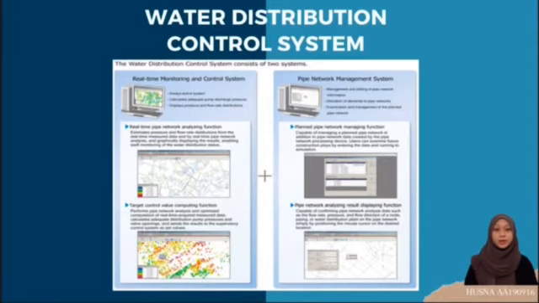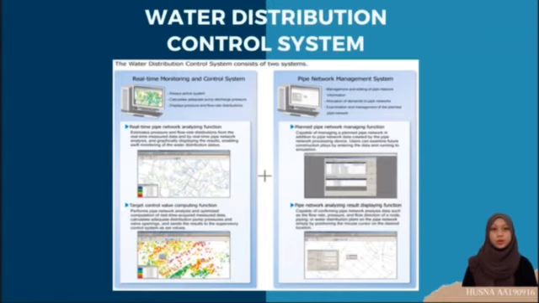The next one is about the water distribution control system. So this control system computes set points of distribution pumps and control valves under optimum condition using hydraulic analysis. The main benefits of this control system are the energy saving of water supply pumps by controlling changes in water demand. The next one is that leakage is reduced because excessive pressure is limited. So it is also equitable and adequate distribution pressure.